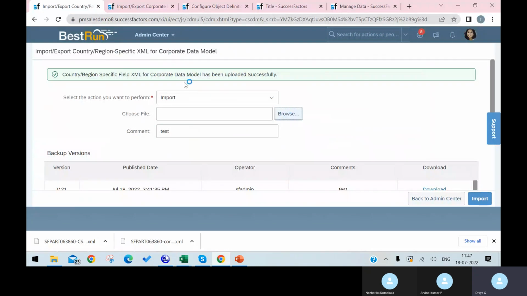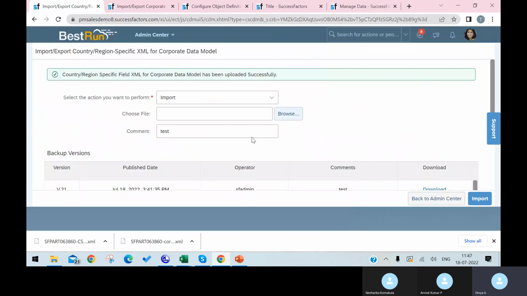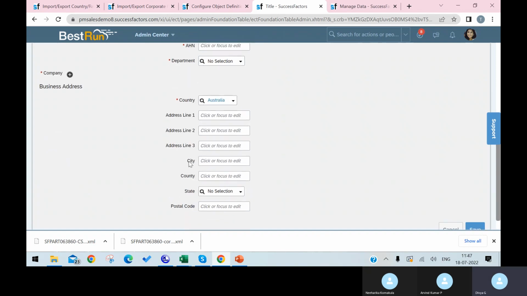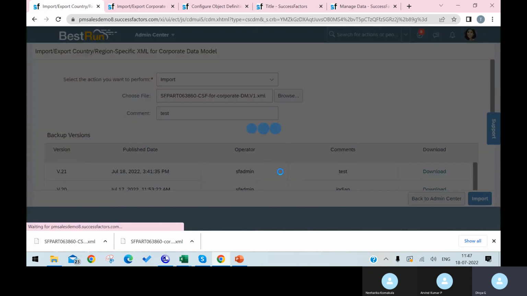Importing this file. If I select Australia again, here we have city, no? So I'm showing the city as not visible.